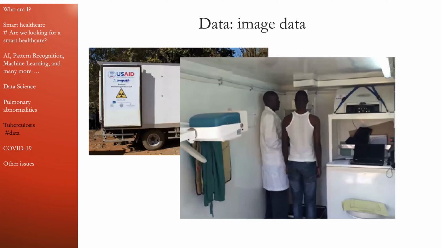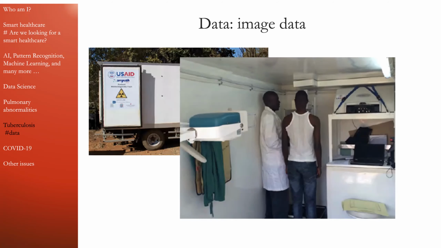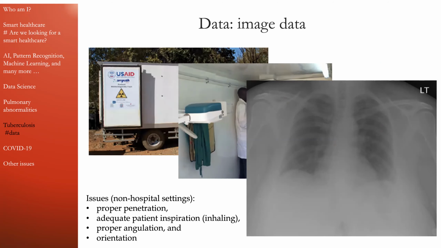The truck has been driving from one place to another. You're getting the chest X-ray there, and you have a machine here. And we have it on the fly out to the cloud. We have clouds, and then we go up and analyze the results. The decision is done in less than 2 to 5 seconds. When the person is out of the truck, he's going to know either he's got tuberculosis or not.